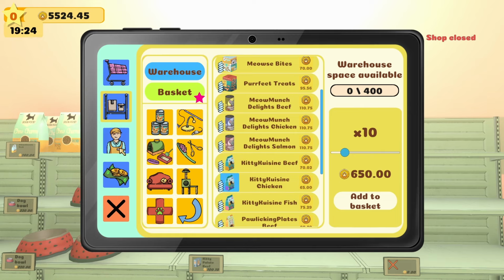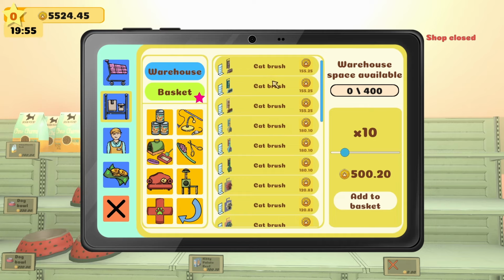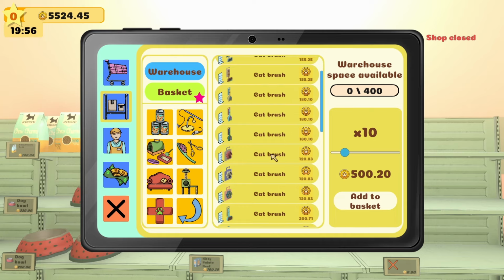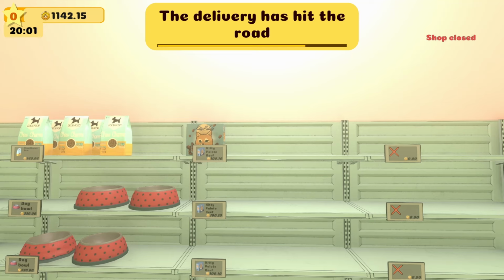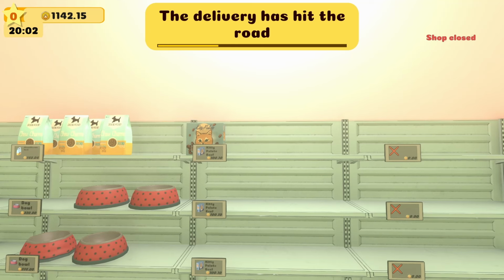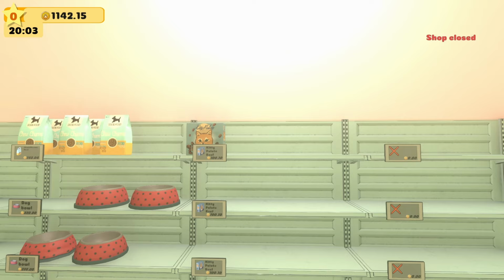It's also actually get dog brushes. And get some cat brushes. So let's get 10 of those. Oh, jeez. Ah, that's not bad. Okay, we're gonna order all this. And then give me a second. Then we're gonna put everything on the shelf and sell it all.